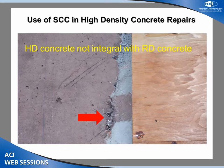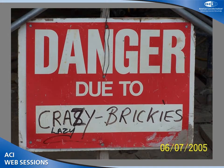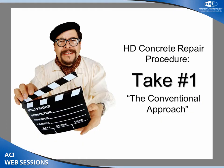And this is, as I was discussing earlier, the interface between the regular density on the right and the high density on the left, and getting that proper knitting together was often a challenge. Now, if this wasn't enough, dealing with all the commotion and all the repair work that had to be done, we apparently had an issue with the masons as well. So we had our hands full, and everything was unraveling on the site.